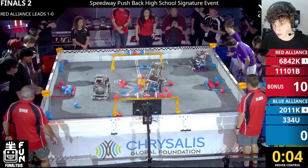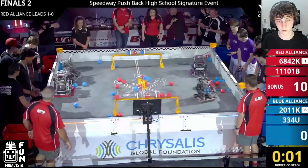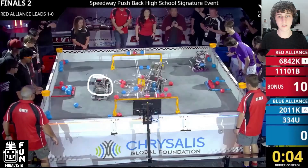6842K notices that there's really nothing the Blue Alliance can do at this point — no blocks they have access to d-score that would be meaningful. So they decide this is the perfect opportunity to park just to try and secure that win, making that decision with five seconds left. Barkbots tries to go for the double park but doesn't end up getting that off. This was a very impressive domination by the Red Alliance, all stemming from that autonomous where they had a huge 10-point bonus in a low-scoring match.